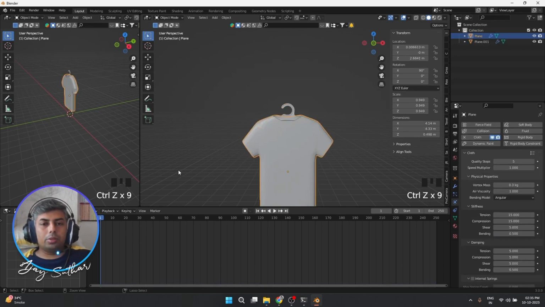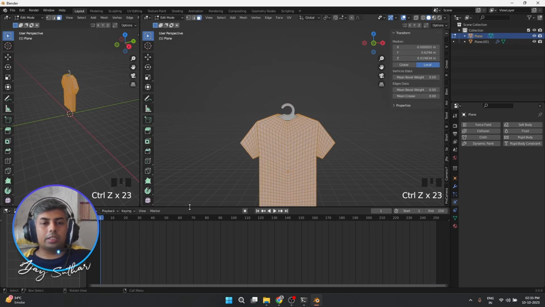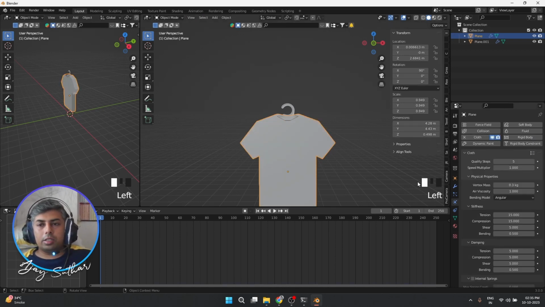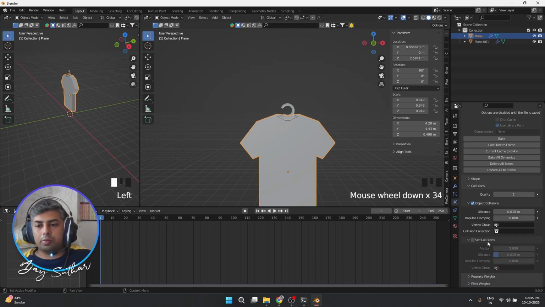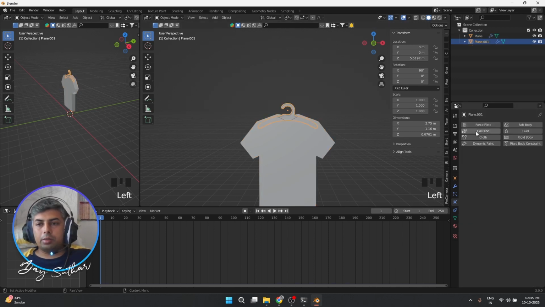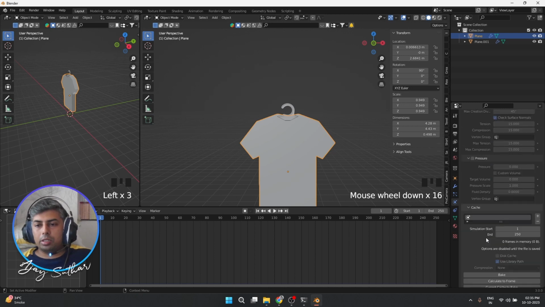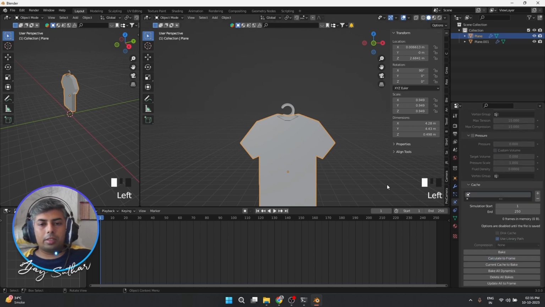So undo without relax. Let's see with this. Okay, and edit. Good. Let's put a self collision on and same collision to this. Now let's try again. Sorry, I was clicking calculate to frame. Better you should click on bake. And how much animation you want to bake, or you want to test your simulation, you decide your simulation start and end. So in between those frames, those numbers, it will simulate.